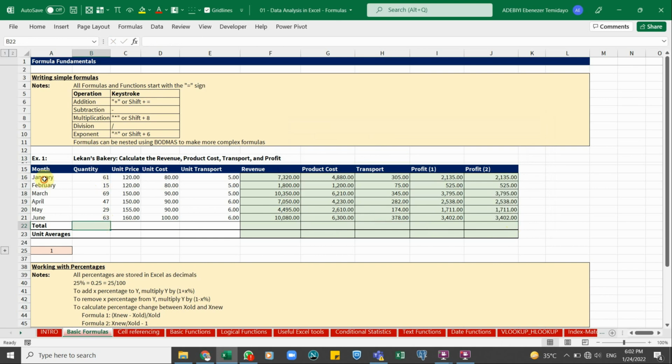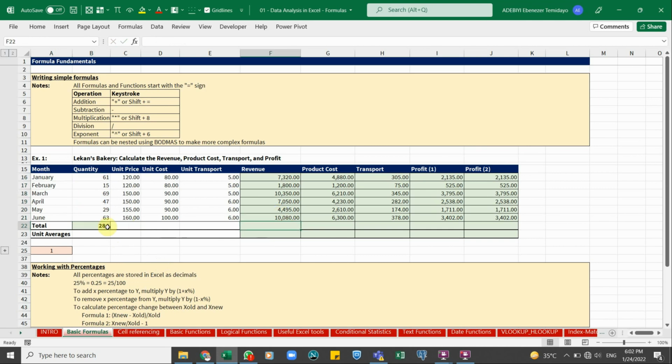So here I have my January quantity, February quantity, and so on. I want to get a total, so I can just type equals SUM. Once I start typing a function, all the similar functions with similar names will be shown. Once I see that the function is selected, I can press Tab. Then the function needs a range. I select the range, close my bracket, and press Ctrl Enter. So this total here is 284.